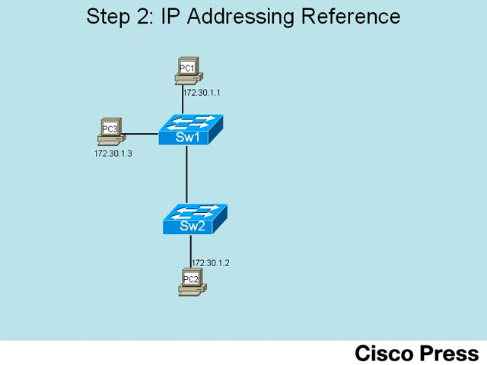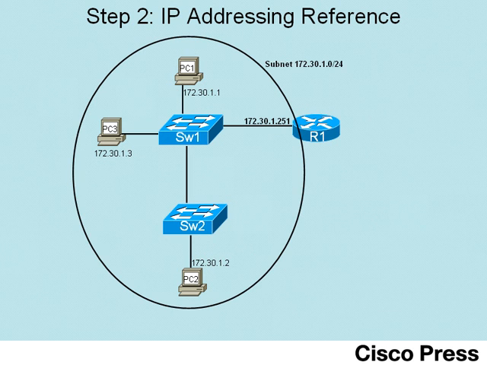Notice PC 1, 2, and 3 have IP addresses that appear to be in the same subnet. Now, if we've got a router attached to that same subnet, it'll of course need an IP address in that same subnet as well. In this case, R1's address is 172.30.1.251. So switch 1 and switch 2 both need an IP address, and their IP addresses need to be in that same subnet, which in this case is subnet 172.30.1.0 with a /24 mask. So in this case, we've chosen to give switch 1 an IP address of 172.30.1.101, and we give switch 2 a similar IP address ending in .102. Also, their default gateway configuration will point to R1's IP address that you see there.